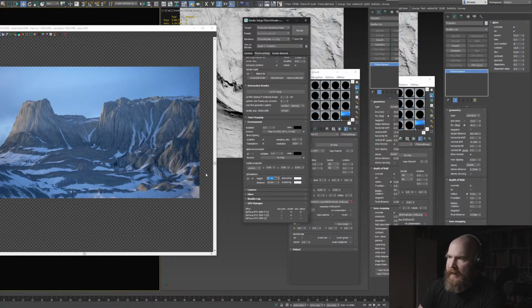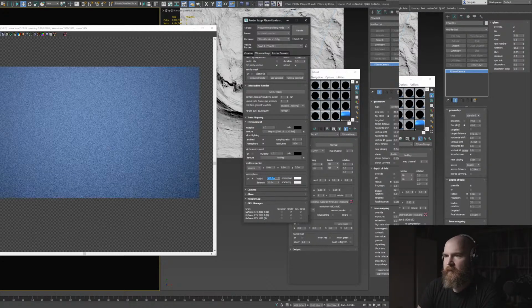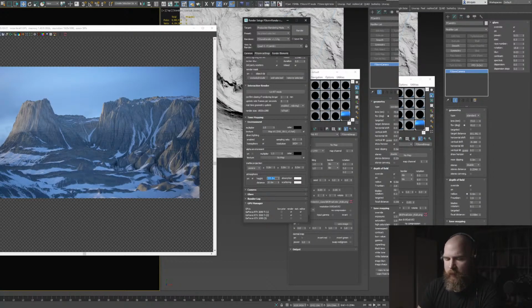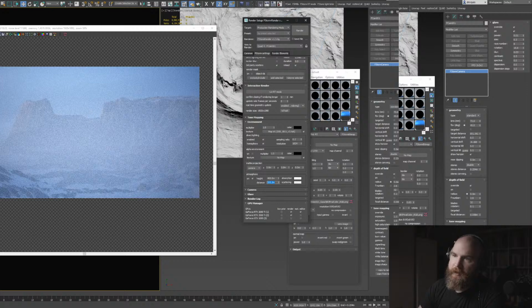I could measure how high I need this to go, but I could also just do this. 250 sets it so you can see where our atmosphere is sitting. I need to be about twice that, so let's go with maybe 400, which is going to black this out, and then we'll go with like 500 for scattering distance. Okay, now we're starting to get somewhere, and I think I'm going to go a little bit higher.